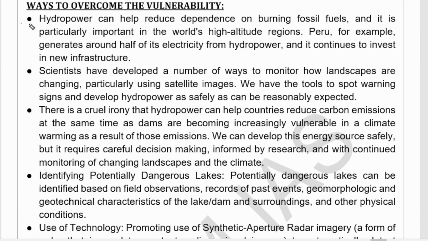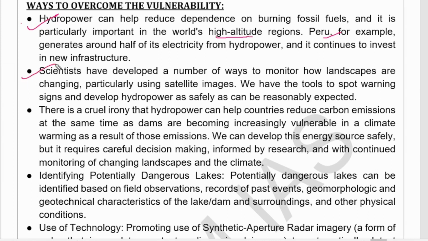We shall now discuss the various ways to overcome the vulnerability. The first way is basically by depending on hydropower rather than on the burning of fossil fuels, and it is particularly important in the world's high altitude regions. One such example is Peru, where half of its electricity is generated from hydropower, and it continues to invest in such new infrastructure.